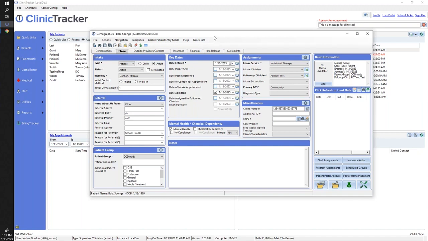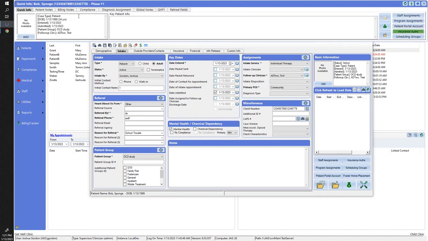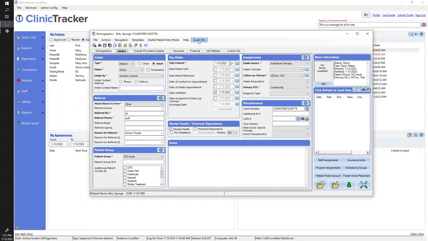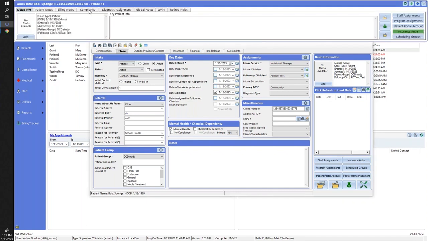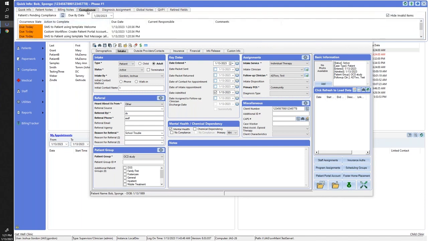One of the quickest ways to get there is this quick info pane, which you can click here. You'll see this on the top of almost every form, or you can hit the F12 key on my keyboard, and it's going to bring up our quick info panel here. I can get back to this at any time. When I click away, it'll go away. If I click F12 or up here, it'll show again.